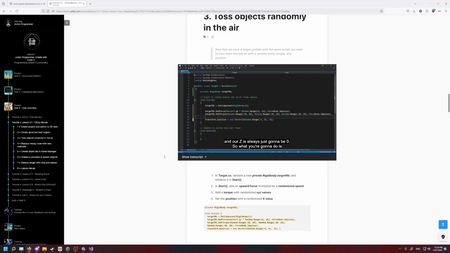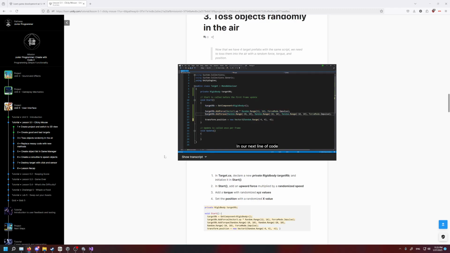So what you're going to do is in your target script, you're going to create a rigid body variable. You're going to get the reference for that rigid body component. Now that you have your rigid body component, add a force in the up direction using a random strength between 12 and 16. And make sure that you apply the force with an impulse.